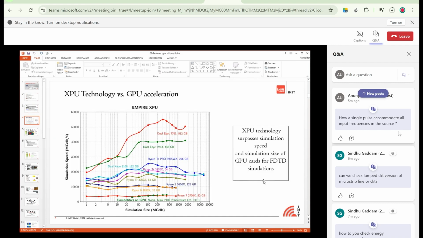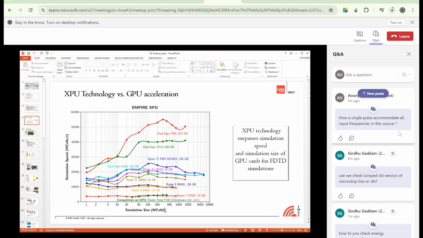To give you an idea what we are talking about in speed and performance, we have here a graph where on the x-axis we have the simulation size in million cells, in a logarithmic scale. For example, we have a 100 million cells example, or a 1000 million cells example.